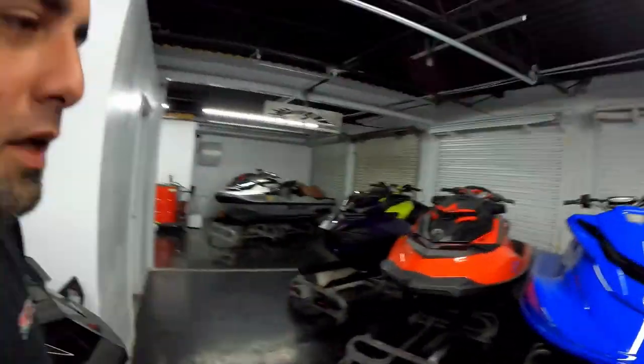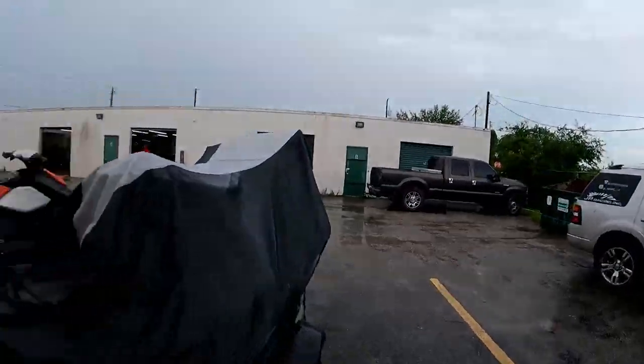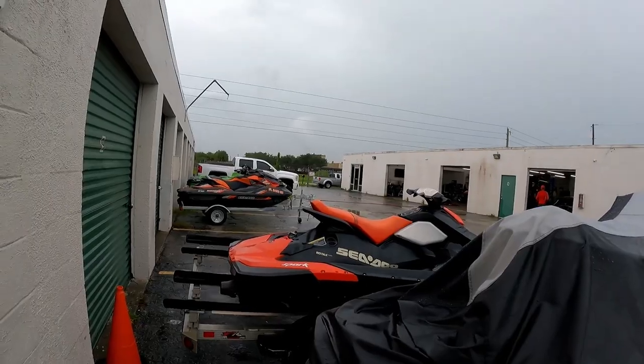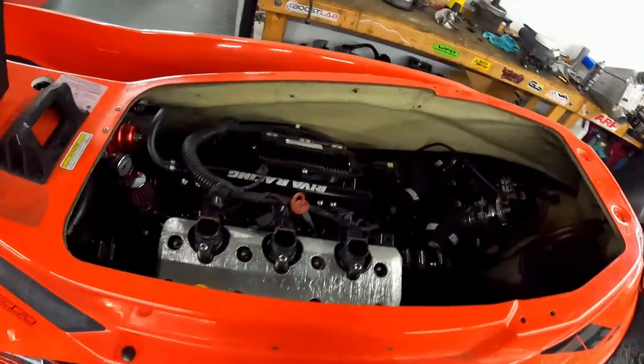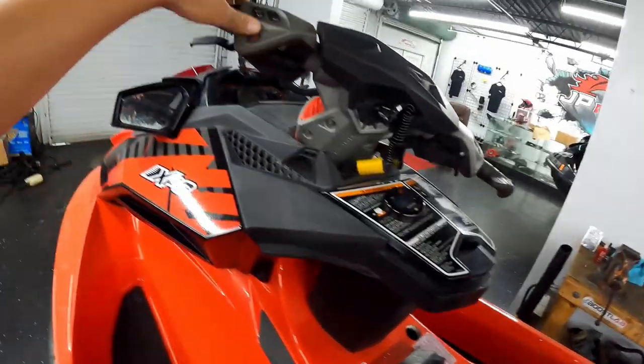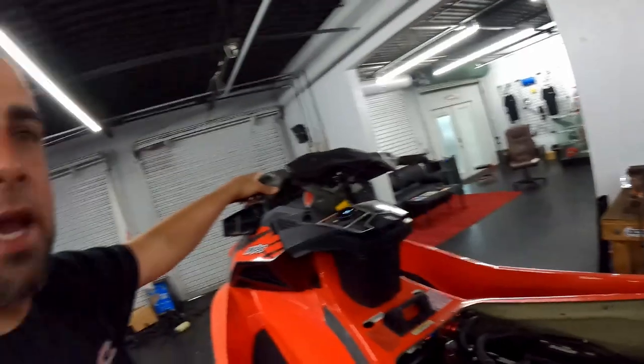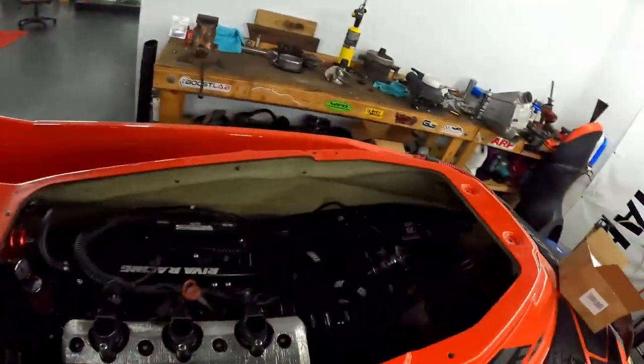All right. So, let's see what the weather looks like outside since it's been nothing but a hurricane up here. It's been insane. Yep, looks the same. All right, we did this 300 over here. Start this up. Let you guys hear how rowdy it is. This one ate up a flywheel and a supercharger gear, and I'll show you guys that after.